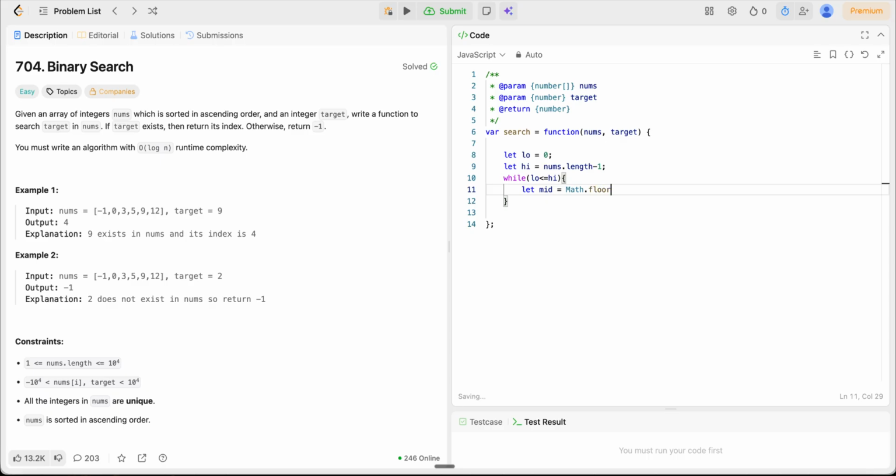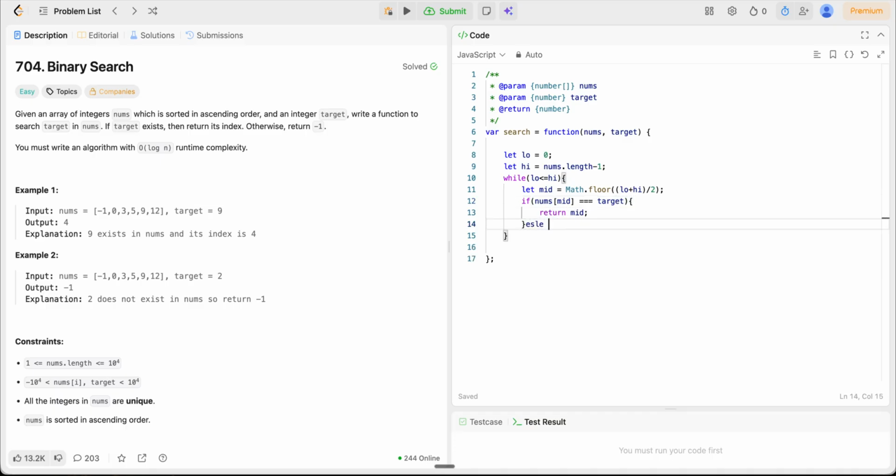As I discussed, we will be taking the floor of it. This is what we have to do. Now once we get the mid, if nums of mid is equal to target, simple, what will we do? We will return our mid.